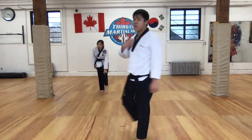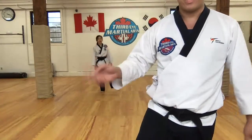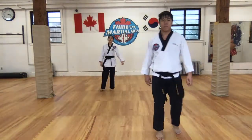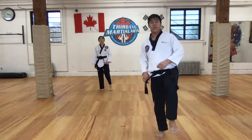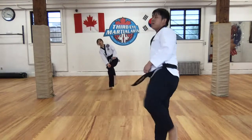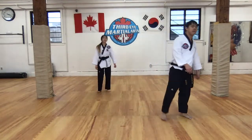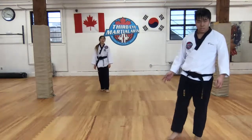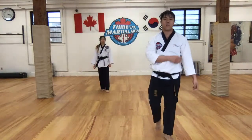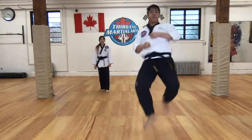Okay, so we're going to take that same concept and turn it into that double turning kick. That same switch from knee up chamber is going to be knee turn chamber. First thing we're going to practice is a single turning kick, switching into turning kick position on the other leg, and then kicking. So it's going to look like this. Knee up, one. Kick. Switch your legs. Kick.